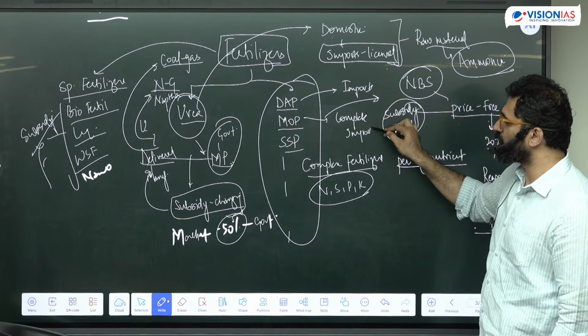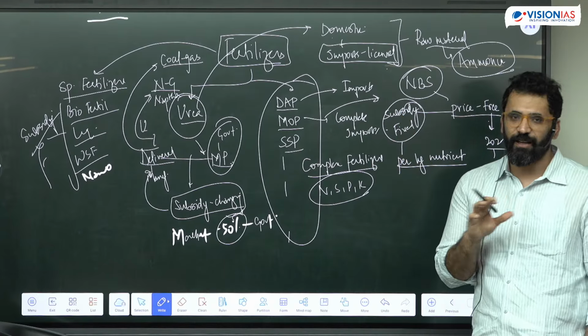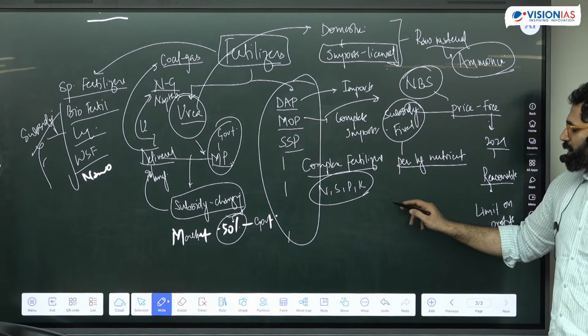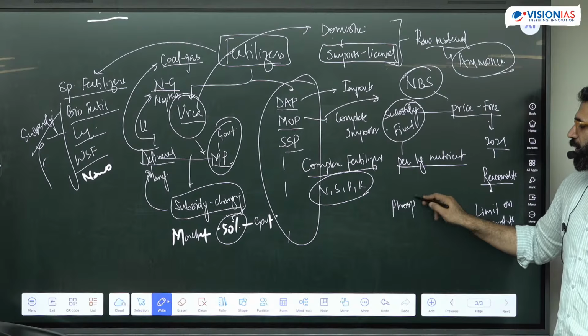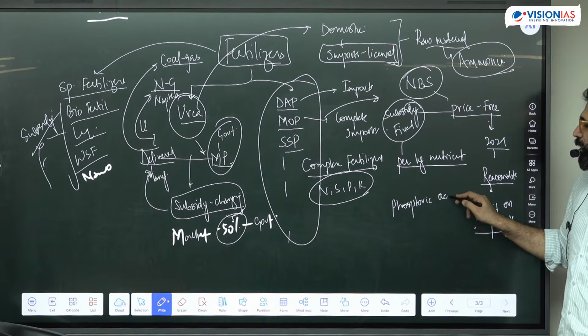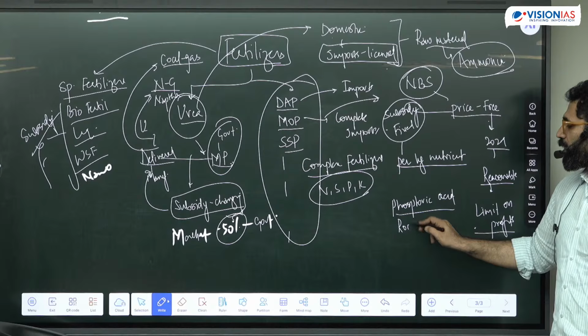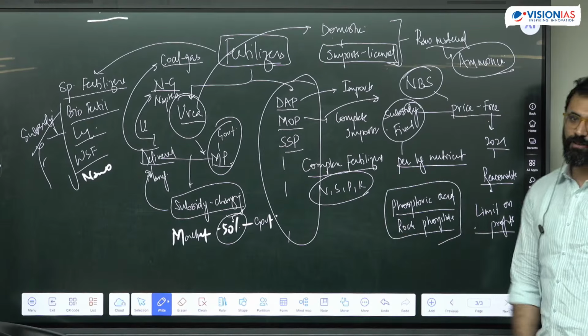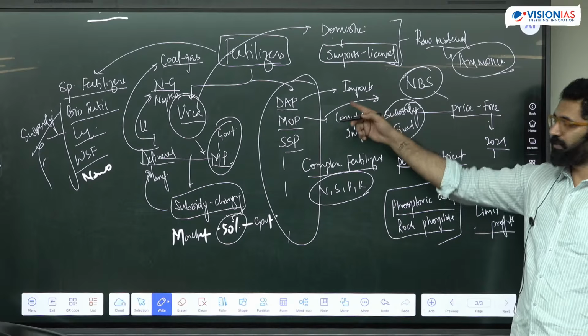DAP production is also very controlled. That is very less. Why? Because DAP's raw material is not here. DAP needs 2 raw materials. One is phosphoric acid and rock phosphate. Both of them are not present here, which we import. Mostly both used to come from Russia and Ukraine. That is why the domestic production is low.